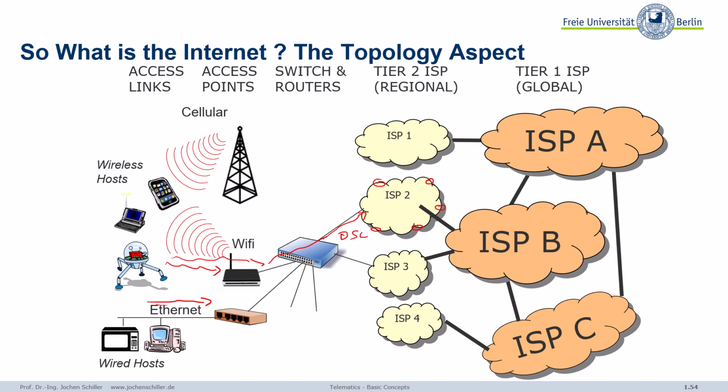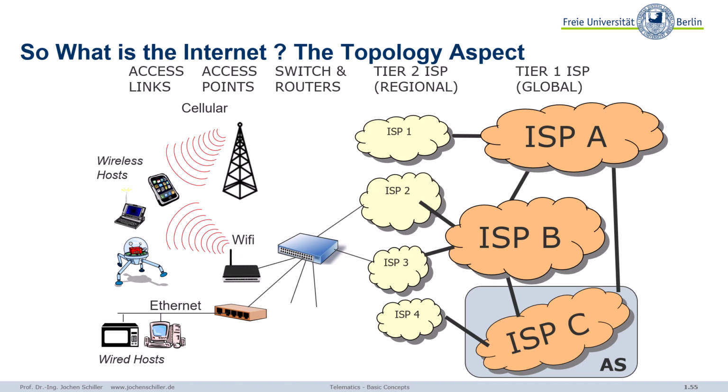Okay, such an ISP typically runs its own so-called autonomous system. We will come back to the idea of the autonomous systems. The term autonomous system already reflects one of the core ideas of the internet. Those systems are autonomous. No one owns the internet. The internet basically is a bunch of interconnected autonomous systems. And those autonomous systems have their peering agreements. Okay, we like each other, let's exchange data. So that's the core idea.